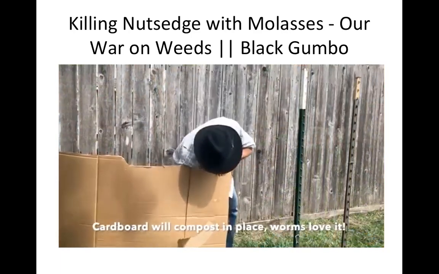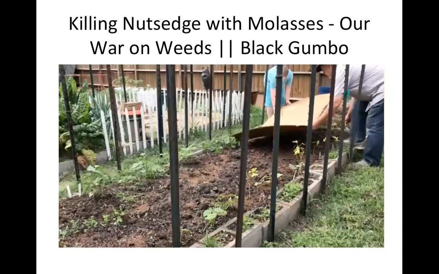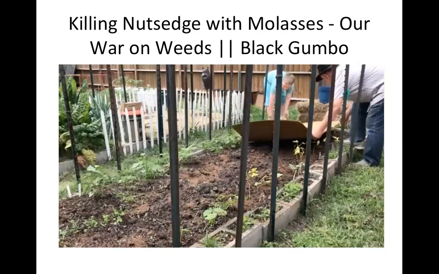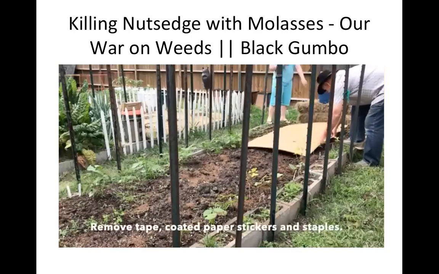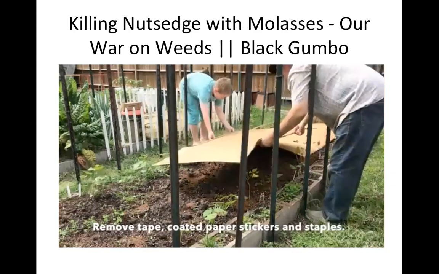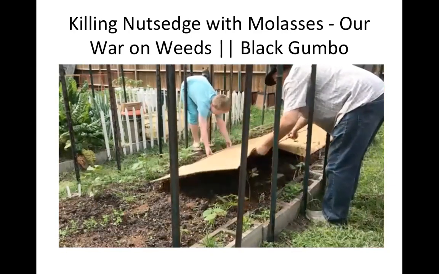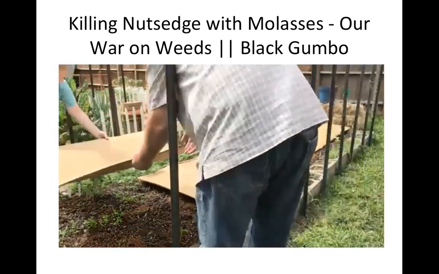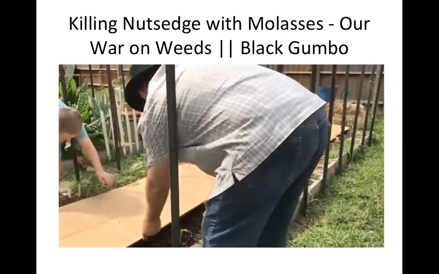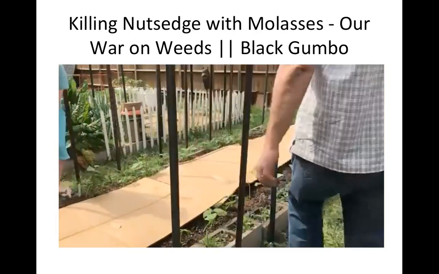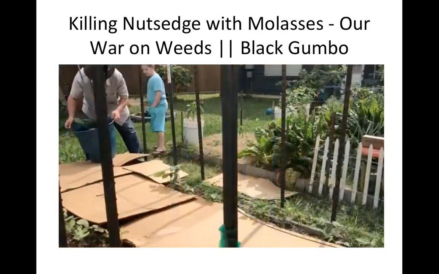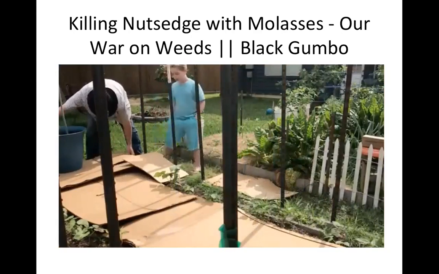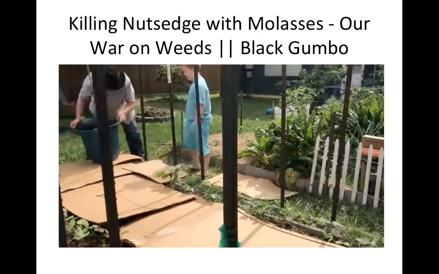And cardboard is this nut sedge can go through most garden, what do you call that stuff? That fabric, that mulching fabric, that garden fabric. They can get through most of that stuff, but they can't get through cardboard because it's not porous. It's fine enough where they can't poke through it. So I'm going to lay down the cardboard to help smother this all the way through the heat of the summer. And I'm going to cover that cardboard with some Bermuda grass hay as mulch, just so it'll look decent.